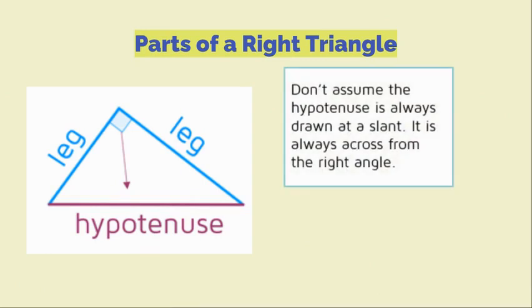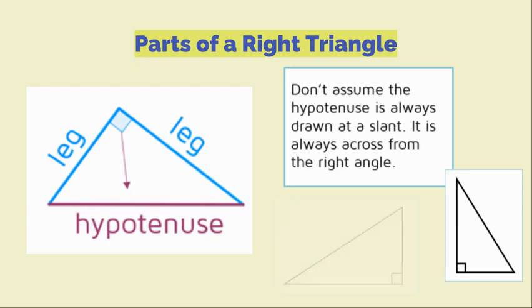Something to remember though, the hypotenuse is not always drawn at a slant. So notice in my picture that I gave you here, the hypotenuse is the bottom of the triangle, so it's going horizontal. Normally if I said draw a right triangle, most people would draw something that looks like this. And you might think the hypotenuse is the slanty side and the legs are horizontal and vertical. Well, that's not necessarily true. You can rotate a triangle so it's in any position. So here's another example where you might think, well, the hypotenuse is the slanty one. No, in both cases, if I drew an arrow that started at the right angle, it would be pointing at the hypotenuse, and that's what makes it the hypotenuse.